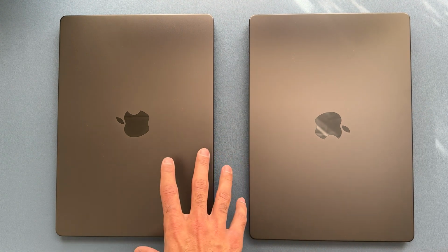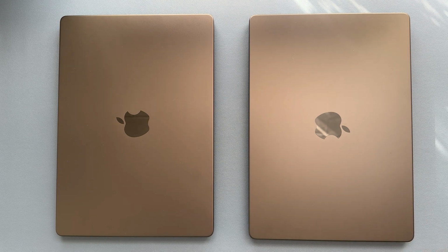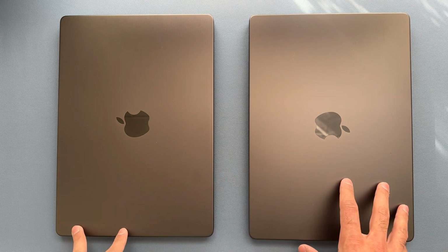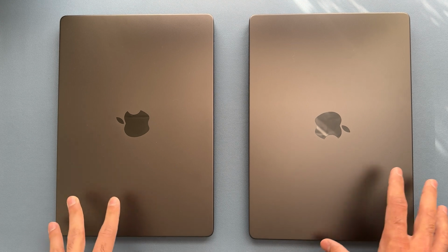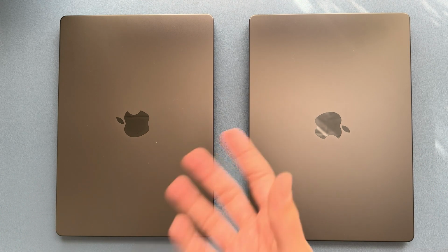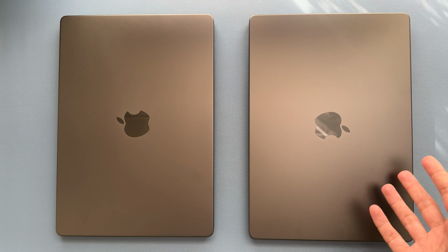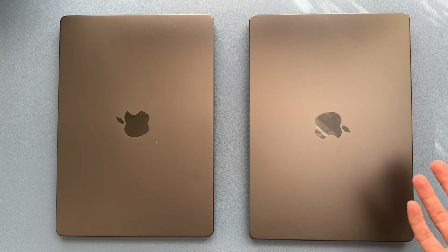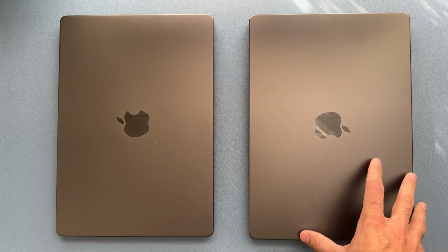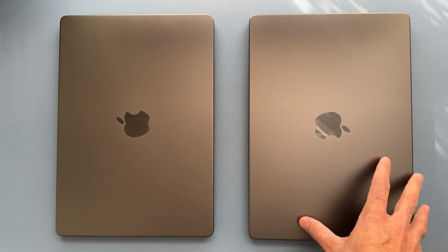So this was just a quick comparison video between the M4 and the M4 Pro, just based on my everyday usage and things like that. I'm not going to go into the crazy technical details, because I feel like for the average user, you don't really need to know too much of the technical aspects. I'm giving it to you just how you need it, and these are just my thoughts on both of these devices. In my opinion, go for the M4 Pro if you can afford that extra $200 to $400. I think you'll be quite satisfied with this device, and I think it will last you for at least 5 to 6 years.